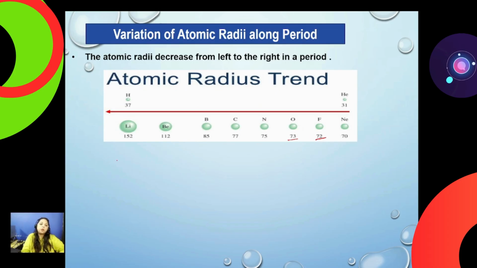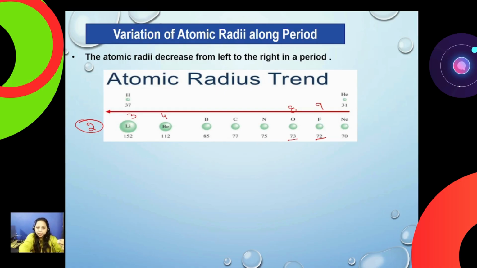Why are we following this trend? They have the same number of shells. It's period number 2, so they all have two atomic shells or orbitals. So why is the size decreasing? Now if we look at the atomic number, or the number of protons and electrons, it is 3, 4, 5, 6, 7, 8, 9. Let's just discuss the extremes, the left one and the right one. If you observe, there are 3 electrons in lithium while there are 9 electrons in fluorine. So what do you suggest from this?